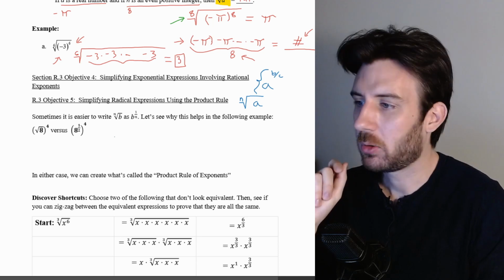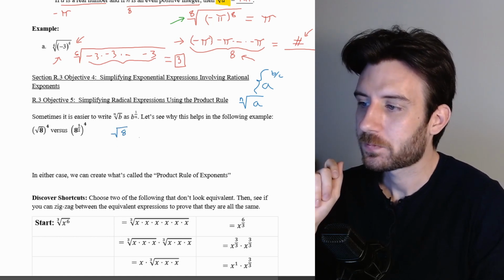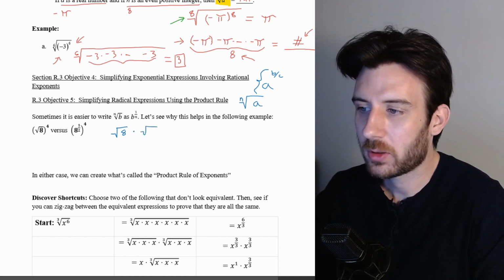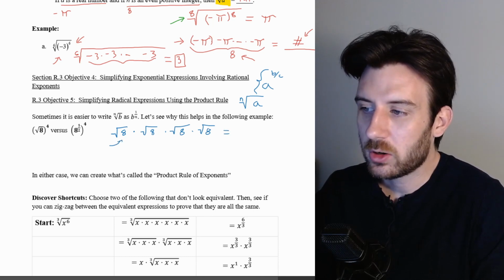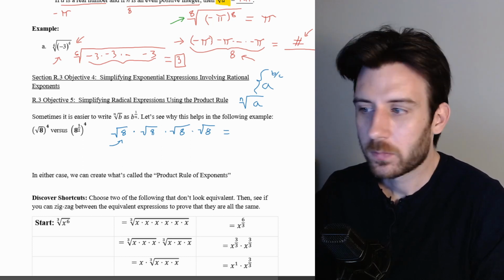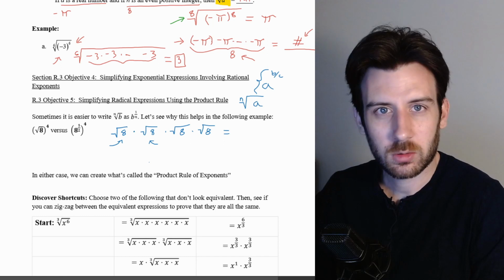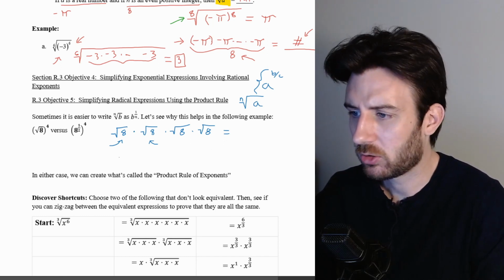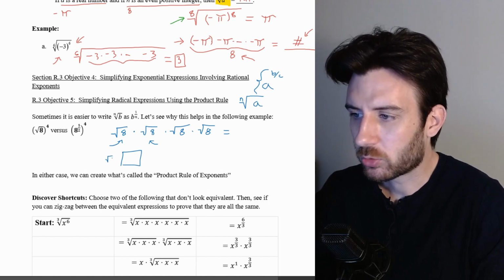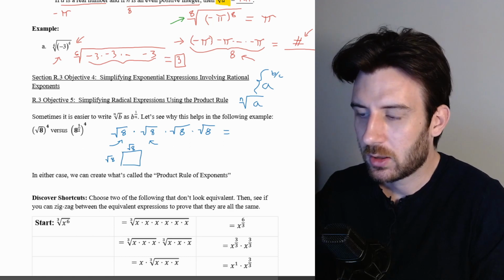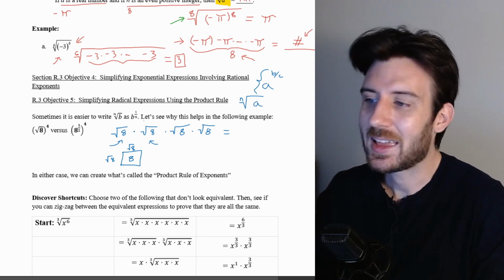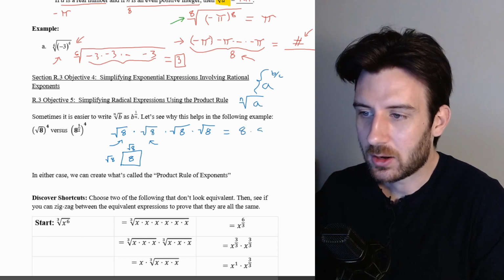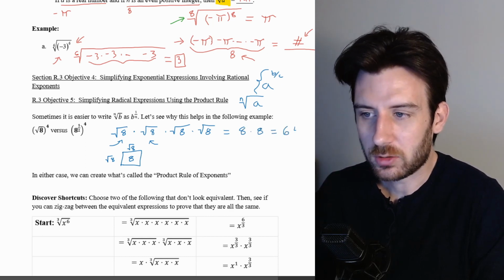Let's look at numbers, for example. Let's take the square root of 8, and as it's written here, it's to the 4th power. So that means I'm going to multiply it by itself 4 times. Well, let's think about what that would be. I have the square root of 8 being multiplied by another square root of 8. That should get me an 8, right? Visually, we can think of it as the square root of 8 times the square root of 8. The square would have to be 8 in order for that to be the appropriate root. So I've got 8 as the first thing, and then I'm going to get an 8 from the second pairing as well. That's going to give me a total of 64.